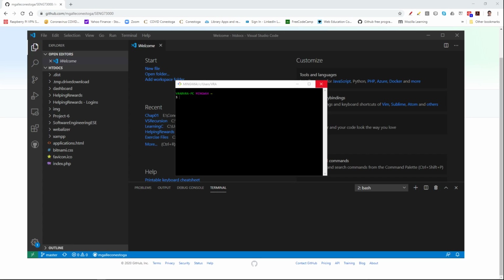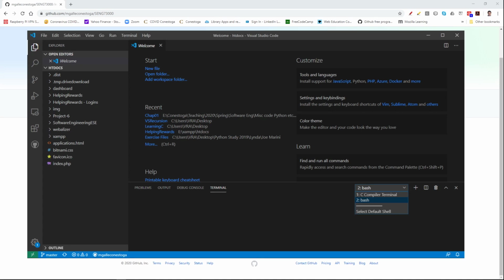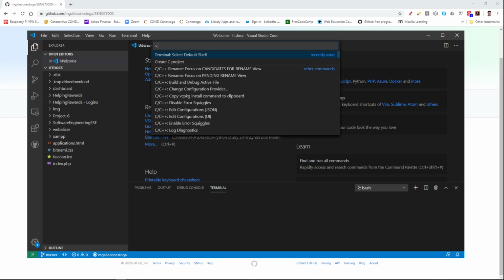Okay, that's one. And Windows also has the Windows Subsystem for Linux. Now, I'm not going to show you how to install that. You can do that if you like. And then you can install Git using the same commands we used for Linux. Okay. Now, the question here is, how do you add the correct terminal? See, there's different terminals you can add here to run things, and we want to be able to run our Git commands. Okay, so what you want to do is pull down the command palette. Okay, and the shortcut is Control, Shift, and P.